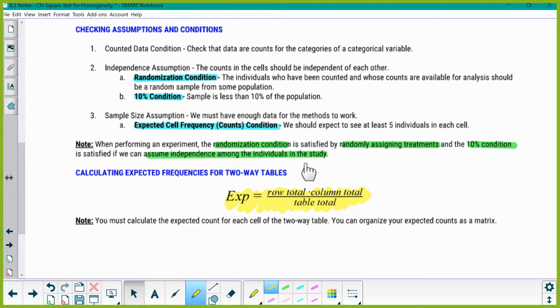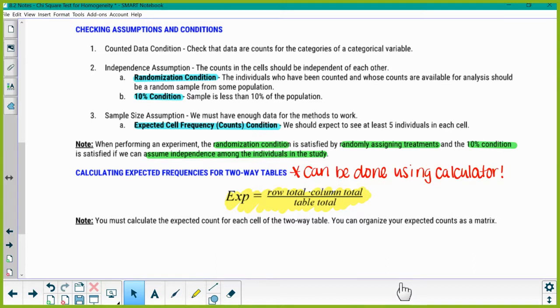So, one thing I do want to note is this is something that can be done using the calculator. We're going to kind of work and use our calculator to our advantage just to save time in the eventuality that this might be an FRQ question that you don't want to calculate for every single expected count in a table. Now, again, remember in your condition. So we're going to do things a little backwards when we actually run the test, but in the condition, we have to state expected values. So we're going to kind of work in a weird zigzag line through our phantoms.